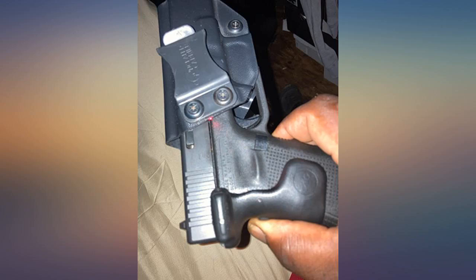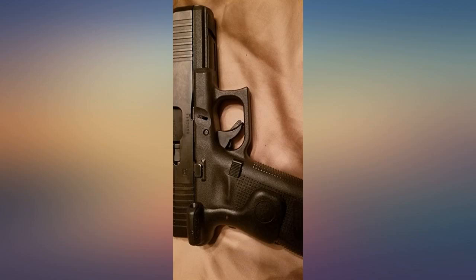Fits perfectly on my duty weapon. Just a few adjustments to my holster with a Sharpie knife and the Glock fits. Easy to install. Easy to use with one hand. Easy to align, although it comes pre-aligned at 50 feet.